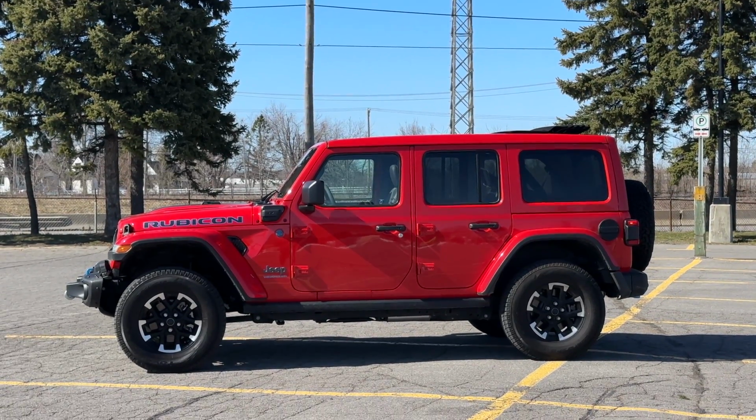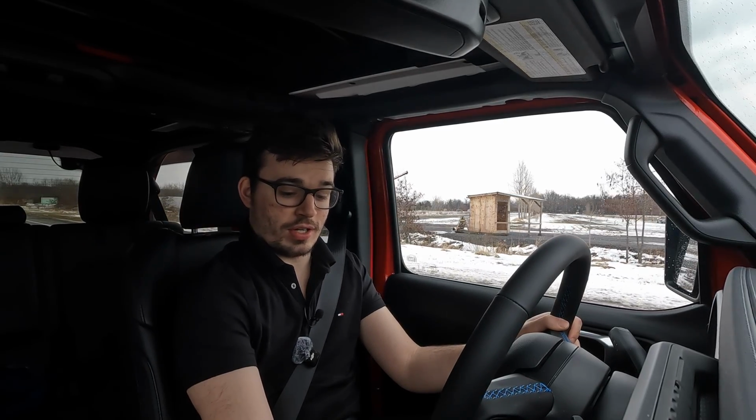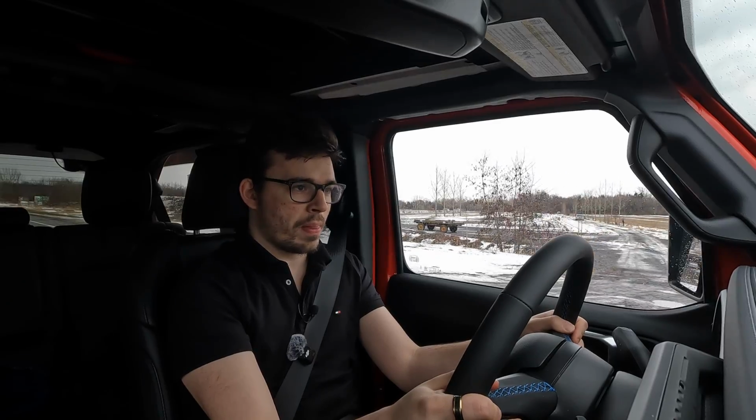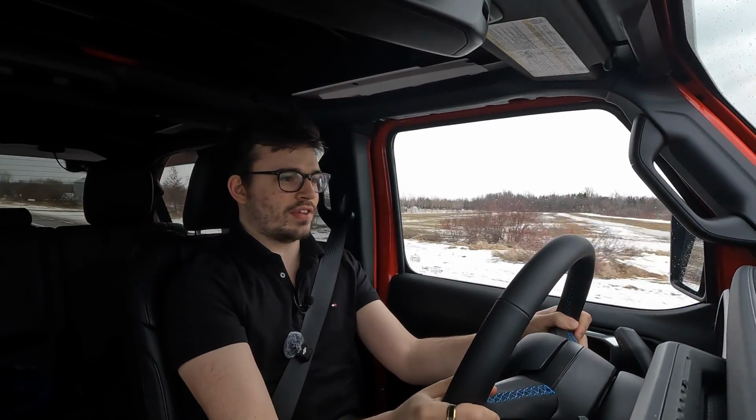Now, I do have a little bit of performance here as well, because I do have motor and electricity combined. So I'm going to give it the brakes, and then we'll give it full blast. Actually, I have to turn it into 4 auto, otherwise I'm not going to get full power. So there we go. Now I'm going to give it full blast. Let's go. Boom. We're drifting.